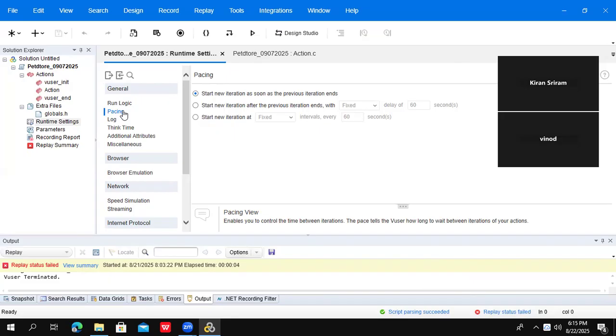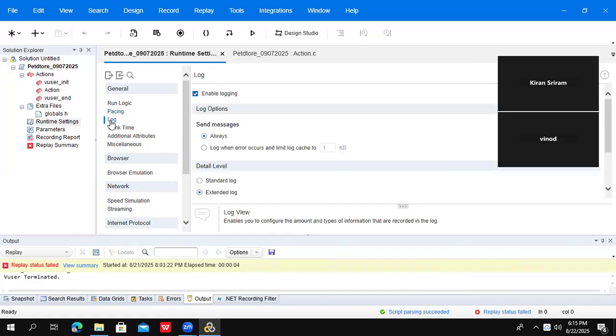Okay, so that is why we need to give some delay between iteration and iteration. First it will be launch, login, flight booking, logout, and after that we need to give some breathing time to the application. Why? Because if you execute immediately, your application will be slow or your application will crash. It happens. So that is why we need to give some breathing time to the application. From that point of view we are using pacing. What is pacing? It is the delay between iteration and iteration.